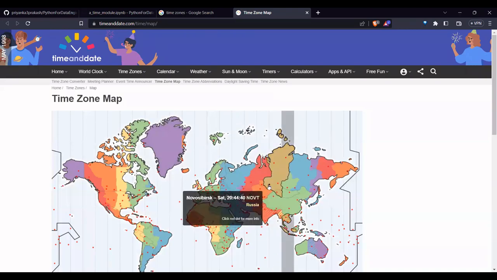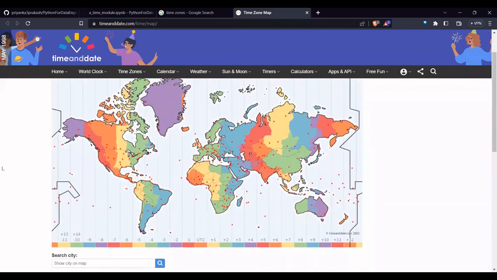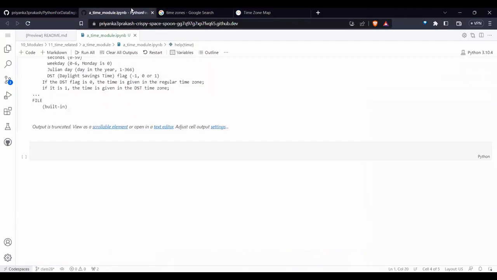There are certain places where even in summer and winter you will have the same time zone. For example, India doesn't have daylight savings. But the vast majority of other places have more daytime in the summers and more night in the winters, so due to that, they have daylight saving. To accommodate all these things, we should be a bit aware of the different time zones and how they work, because primarily we work with that.